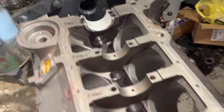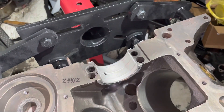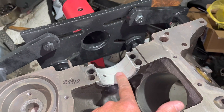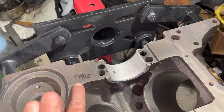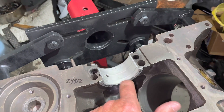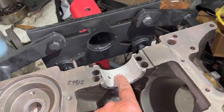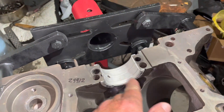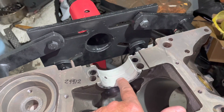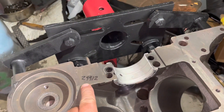What I've done is put the bearings together, torque down the caps, and then measure the inside diameter of these bearings. Sometimes you might be off by one tenth of an inch from front to back — I just use the larger of the two numbers because that's going to be the larger clearance. What you're trying to find is your largest clearance; the smallest is also important, particularly if you're worried about the clearance being too much.